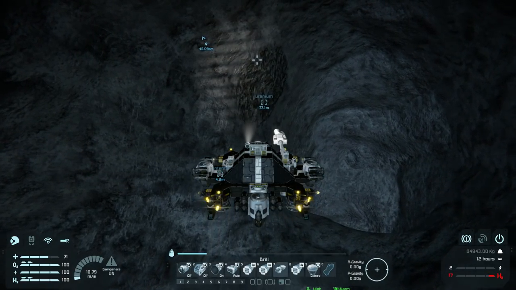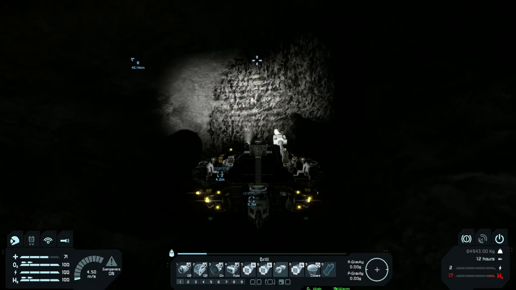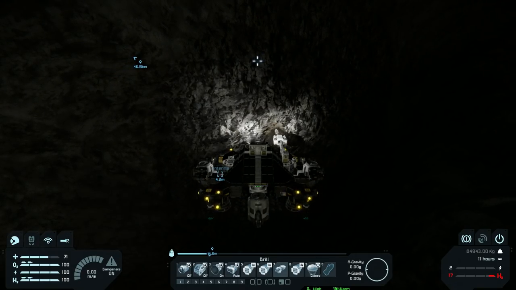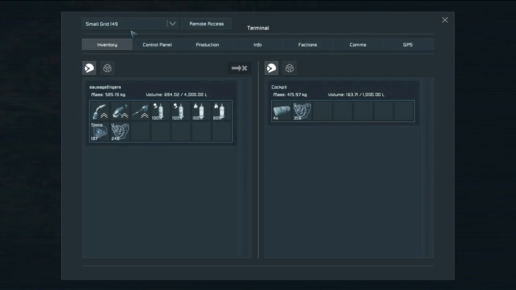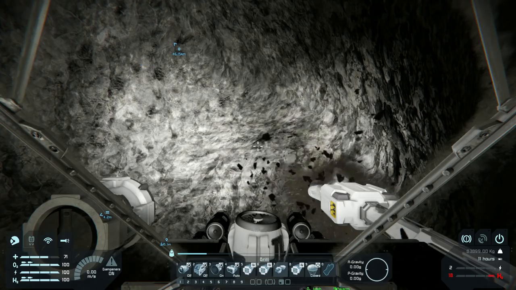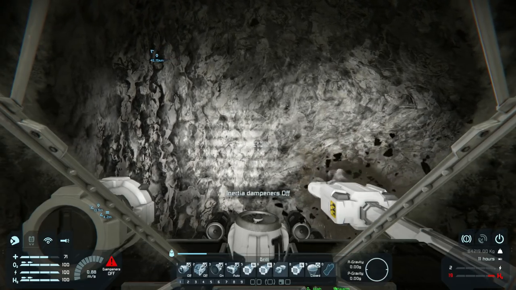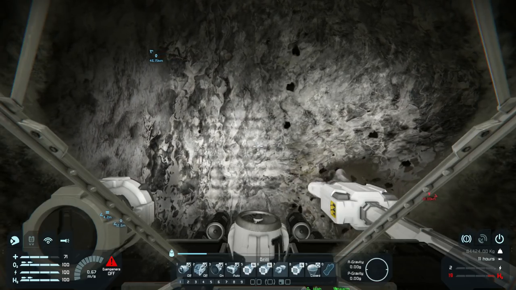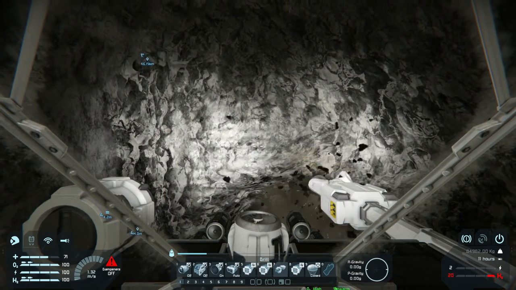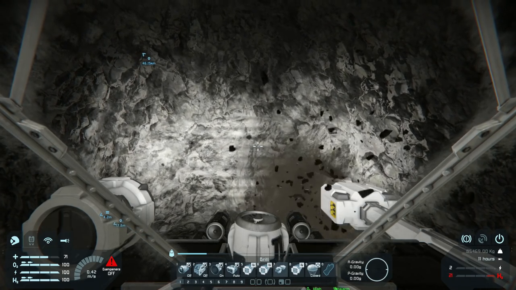There it is. The uranium. Dark in here, innit? Right, I've been doing that for about 3 seconds, and I haven't got a lot. Turn my dampers off, see if I can save some H2. We are space mining. I think we are now officially classified as a space engineer.